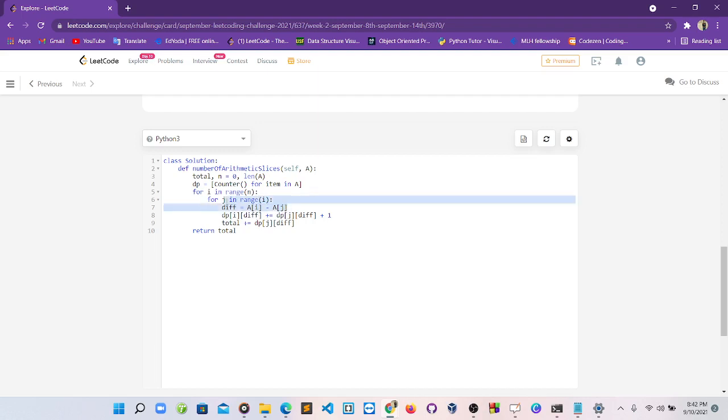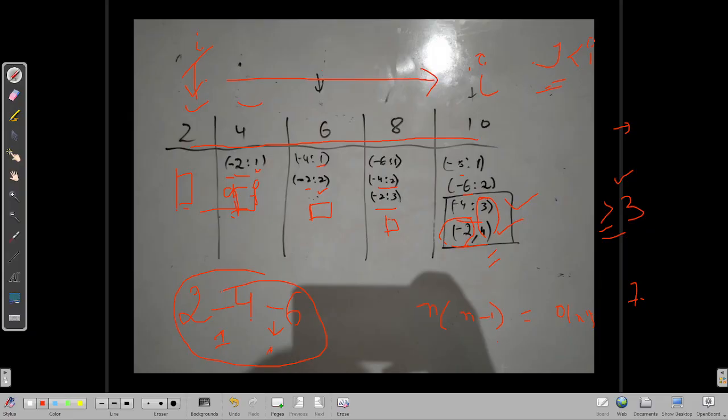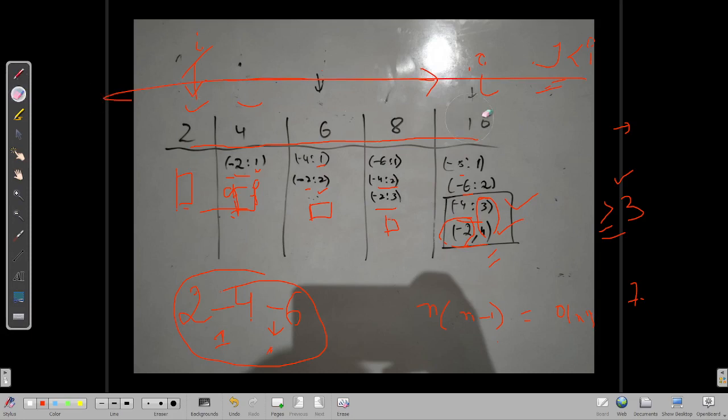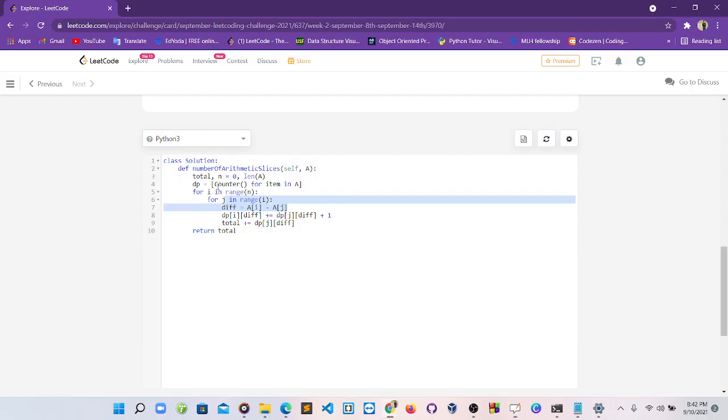Now what we did here, a simple stuff. Let's suppose my i is there and my j is there. We create a common difference which is 2 minus 6. So we find a common difference.